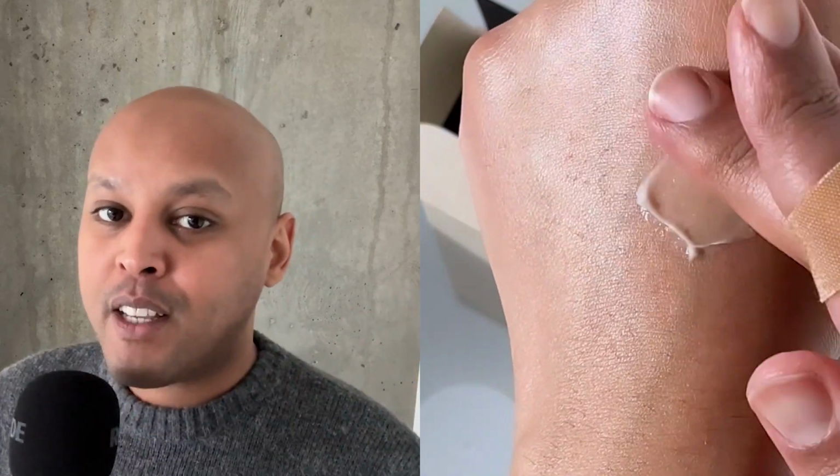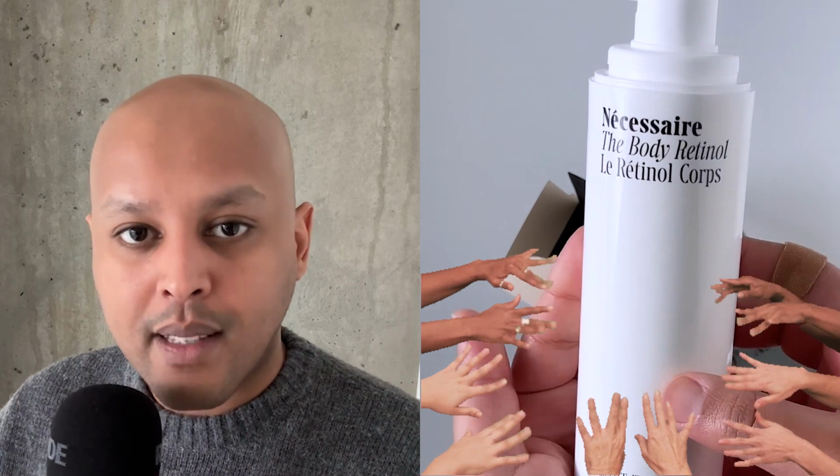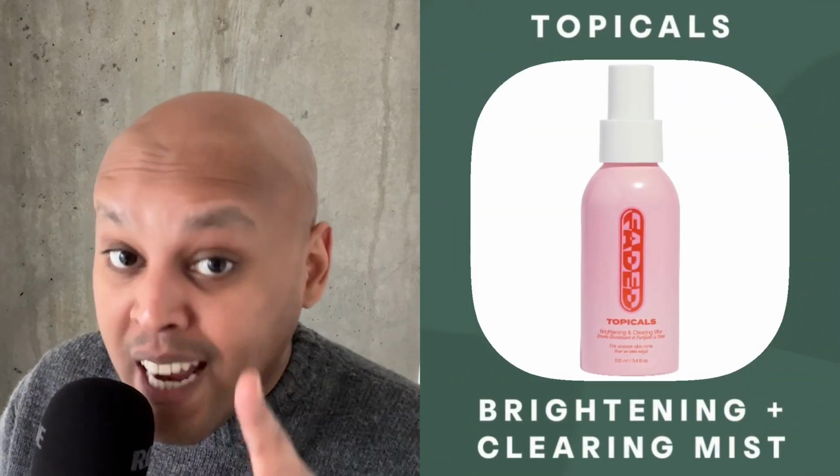This is the treatment that you do to help with the color, the texture, and so on, and then you can layer your body cream on top of it. It doesn't have to be theirs. It could be anything that you're currently using, like the Aveeno, Eucerin, or CeraVe that I was talking about in the last episode. Let's imagine that pigmentation is your concern.